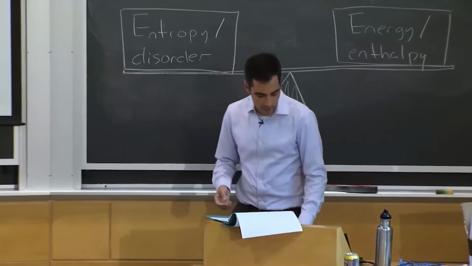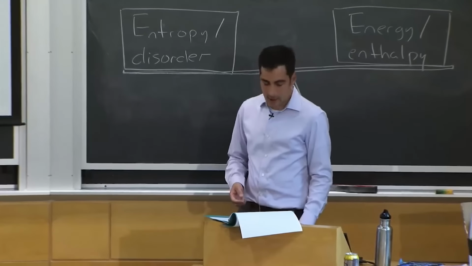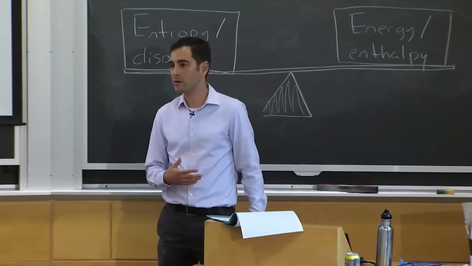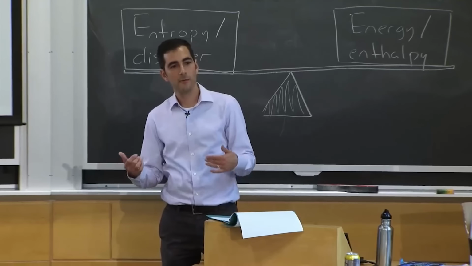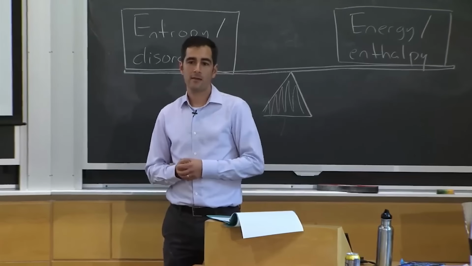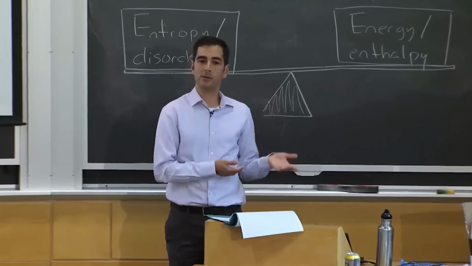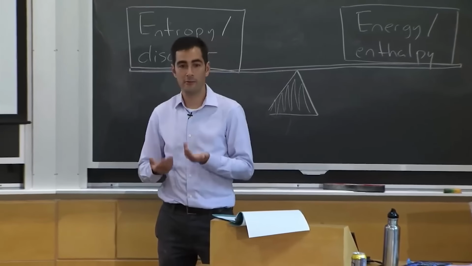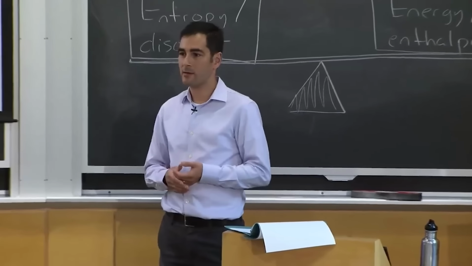OK. So you might not know in advance the balance, right? One chemical system we just showed you, at room temperature and atmospheric pressure, preferred to maximize entropy. The other system, at the same set of conditions, preferred to minimize energy. So fortunately, there's a rigorous theoretical framework to calculate the balance, and that's what we're here to learn.